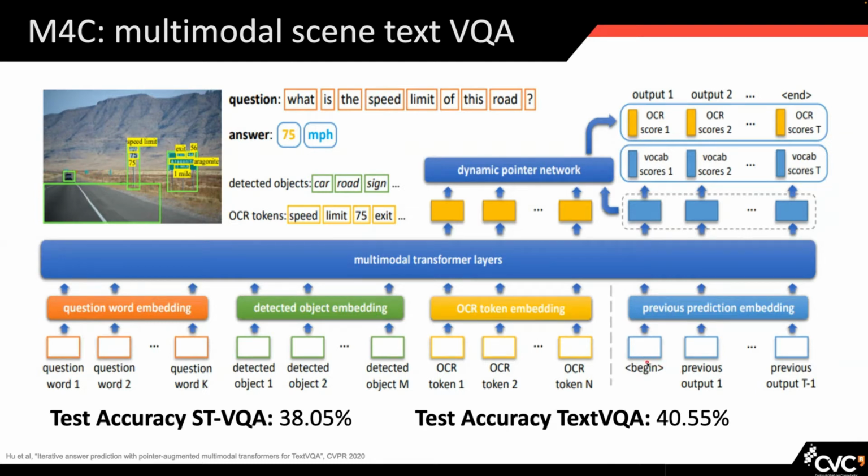So you start with a beginning token, and then basically everything attends to everything. So in theory, every one of these features will attend to the begin token, and then the begin token will later on go into a dynamic pointer network, exactly like LoRRA, okay? And then either select from the dynamic pointer network or select from the 5,000 most common vocabulary words, okay? That's the idea. So the lesson that we learn from this model is that whatever features you can find, just throw them into the transformers and see what happens. And it gives you quite a decent accuracy already. So that's the ideology or the methodology they follow in this paper.